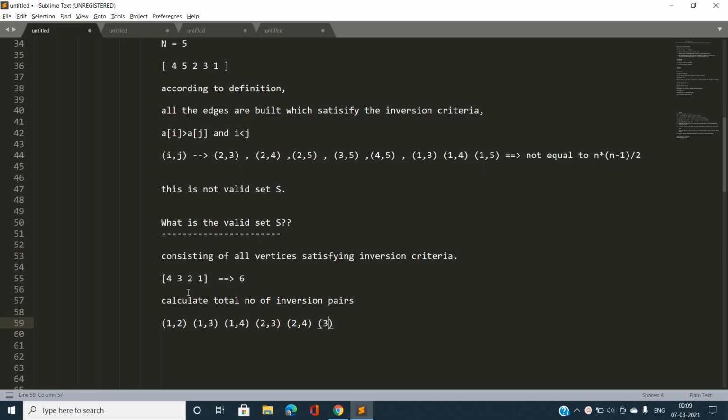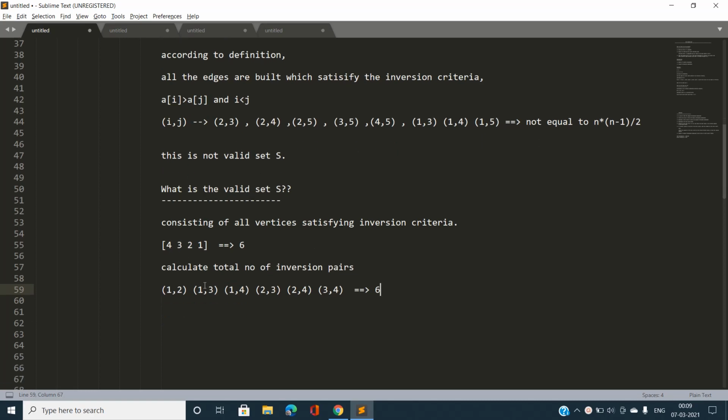So these are the valid pairs of indices satisfying inversion criteria and it will come out to be 6. That is, the total number of distinct pairs is exactly equal to the total number of inversions. This is the valid set.